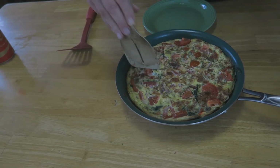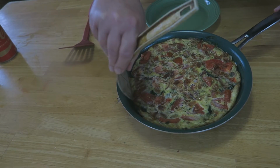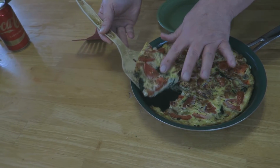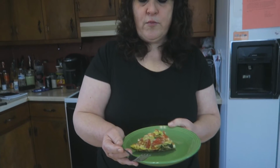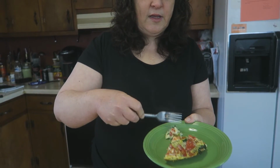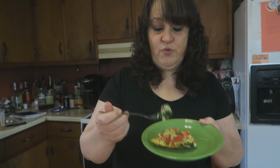And this, like I said, is going to be amazing for something quick and easy for Thanksgiving, for Christmas. Look at that. The layers of the egg, the spinach. Oh my goodness. I can't even wait. And you know what you can do? I don't know about you, but I love salsa over my eggs. If you want to add a little bit of salsa on it, it would be even more amazing, if that's even possible. Watch me drop it.